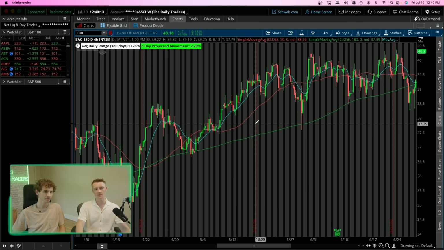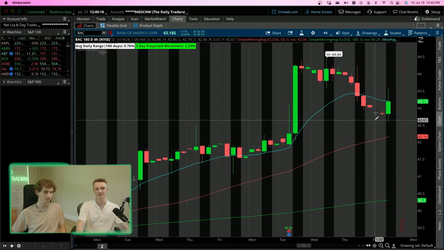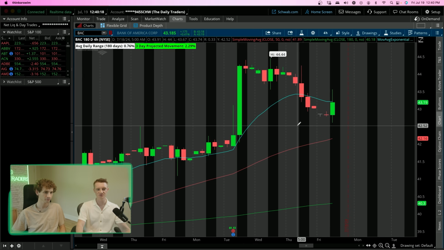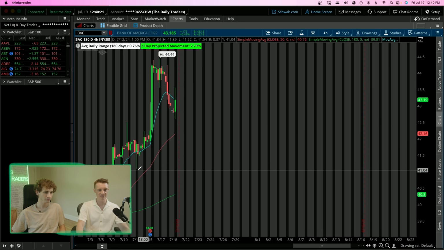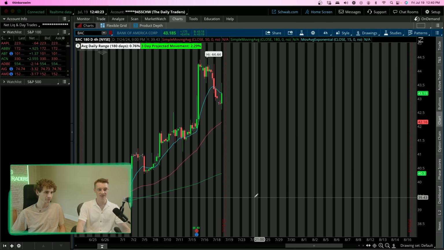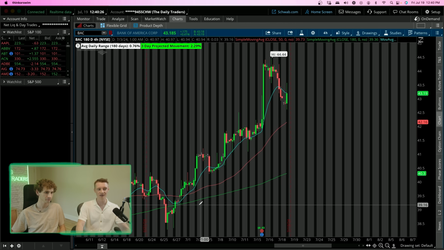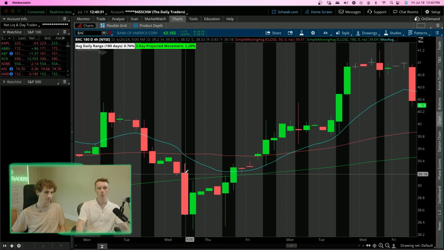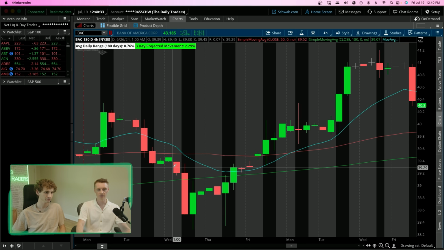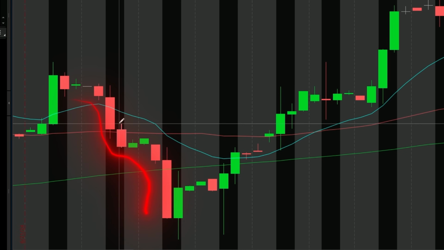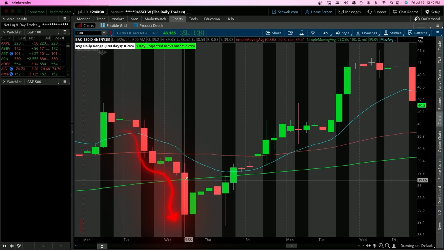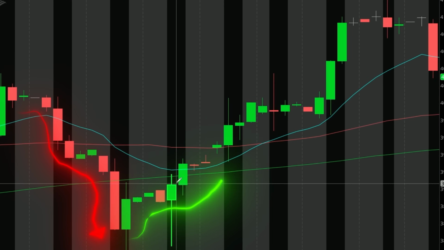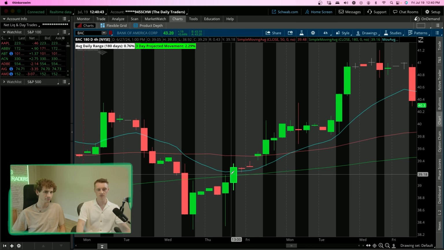So we could find some examples, but the cleaner and the clearer the chart, the better, okay? This one is pretty choppy, but what we want to see is that over the last 15 days, the 15-day EMA has been respected. Over the last 50 days, the 50-day SMA has been respected. And over the last 180 days, the 180-day SMA has been respected. There will be what I call retracements and remounts, where the market will test an area. It'll test the 180-day SMA as support because the candles were trading above. You can see we did break below support, but we ended up remounting, okay? And that is very common.